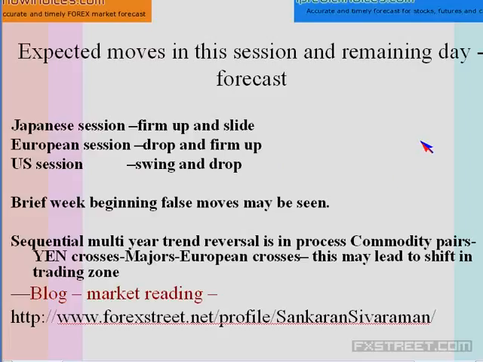So Euro and GBP could gain tomorrow, and those who have the mindset to do a buy and sell trade after the drop can take the buy, and tomorrow in the US session you will be able to book profit. Again, Euro and GBP are expected to gain the levels before dropping on Wednesday. So on Wednesday, the 7th of September, they are expected to make the drop from the European session. And in the US session, there could be a drop.